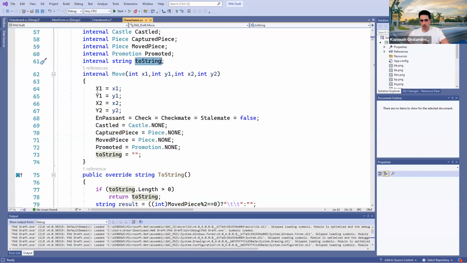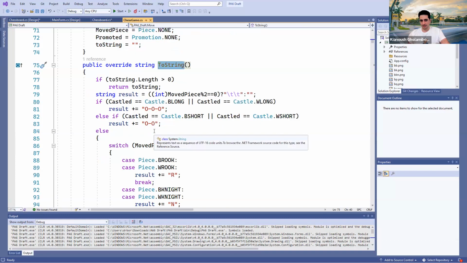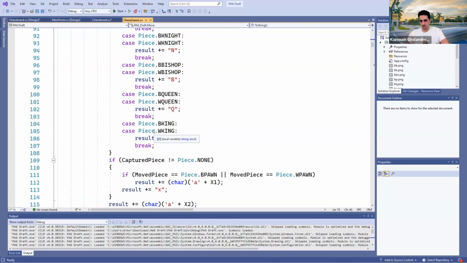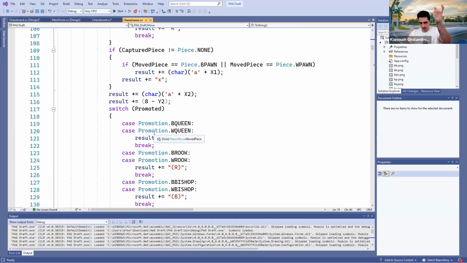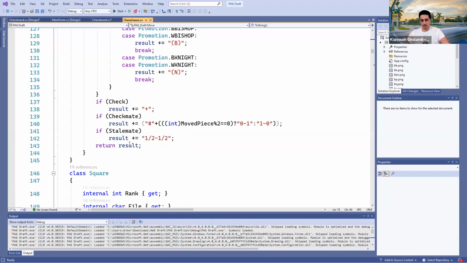The constructor basically initializes the values, and then the toString method basically places the right string for the string representation of the piece. This string is the same string that you see on the blue list box when I was playing the game. So it's quite complicated.